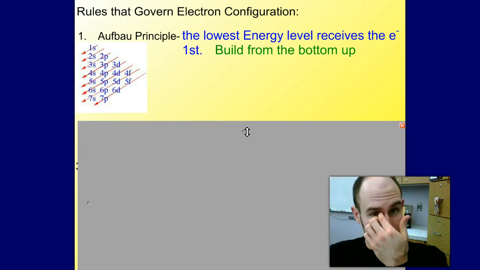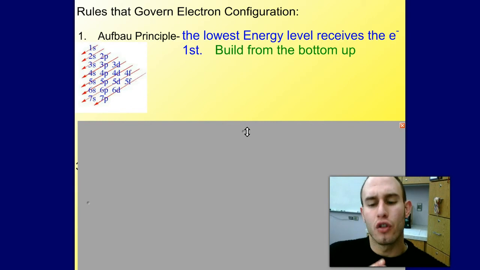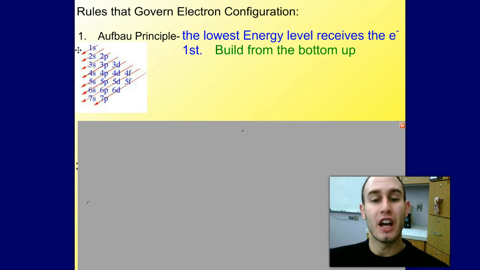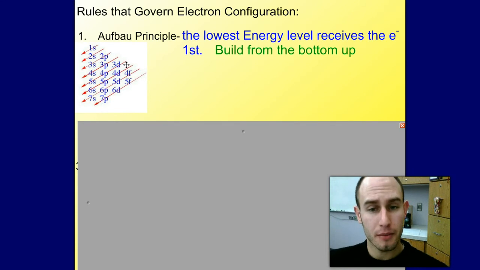So when we write electron configurations, how do you know the correct order to go in? And Aufbau's principle can help us with that. Here's a diagram that details each energy level as well as its shape that we now know: S are spheres, P are dumbbells, and D represent the four-leaf clovers. And the arrows tell us the correct order in which to go.